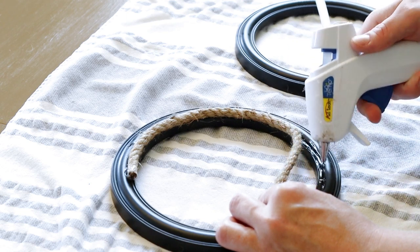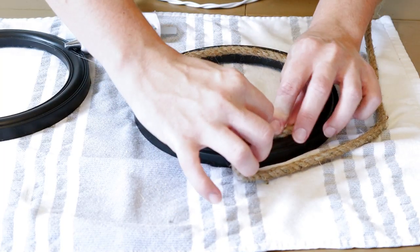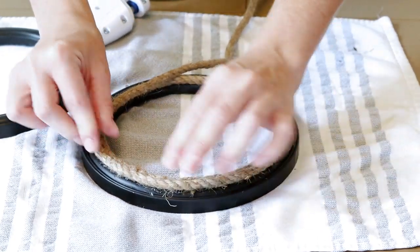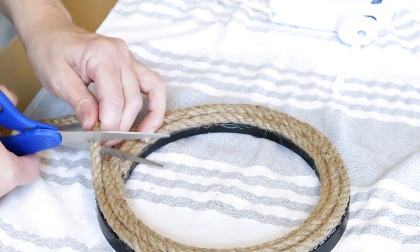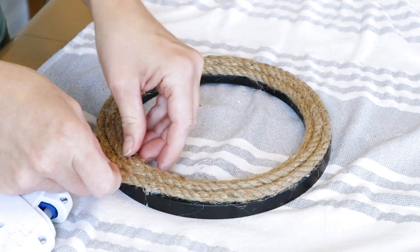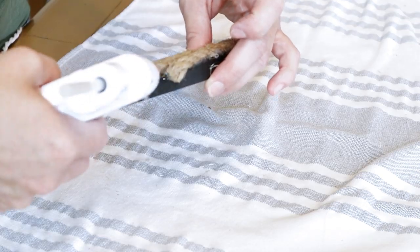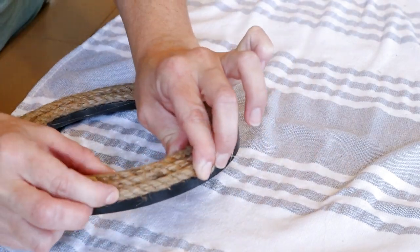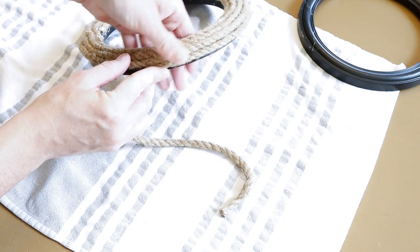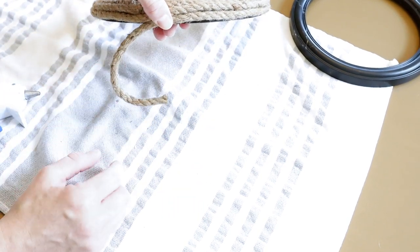I'm not being very precise with where I put my glue because it's going to be covered by the nautical rope, so I'm just being messy with it knowing you won't see it anyway. Once you get around to where you started gluing the rope you can either cut it and start a new piece, or go over top of it — which is what I chose to do because it's really hard to cut through this rope. I ended up pulling out my kitchen scissors, which worked a lot better — so keep that in mind, either a heavy-duty knife or really good scissors work best. Now I'm taking a new piece of rope and attaching it along the outer edge, and trying to make any cuts in the same spot so that when I cover it with jute you won't see them.